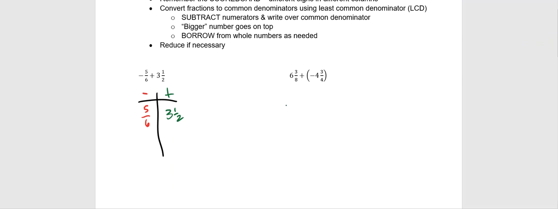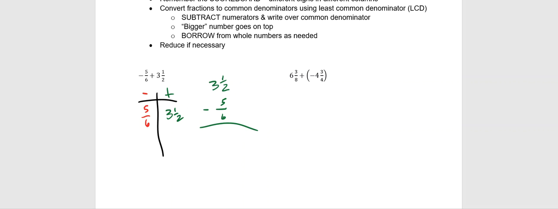So when we do that, we want to make sure that we subtract these numbers based on putting the bigger, and what I mean by that, the number that has the greater absolute value, putting the bigger fraction on top. So in this case, our 3 1/2 will go on top, our 5/6 will go on the bottom, and once again, we will be subtracting. So as a reminder, when you add or subtract fractions, you need a least common denominator.